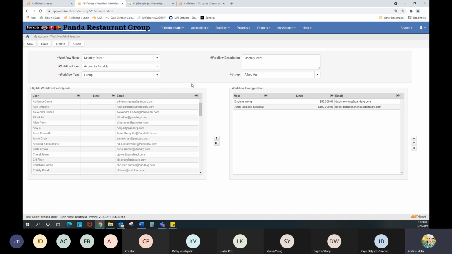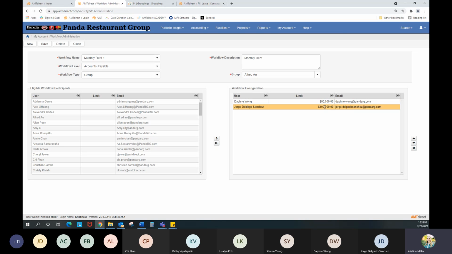Just for a little bit of perspective, because someone, I believe maybe it was Kathy, asked this question earlier about the approvers and the ordering of events. With this one as the example, currently we have Daphne as the first approver and then the second approver with the limit of $100,000. If we had an invoice submitted for, let's say, $75,000, which falls between the two of them, it's still going to go to Daphne first for approval, even though it falls outside of her limit, because she's technically the first approver here. She's the first one listed in line, so it's going to go to her for review.